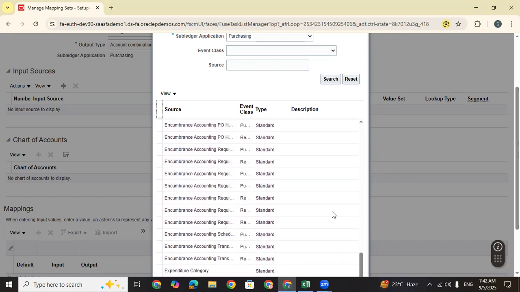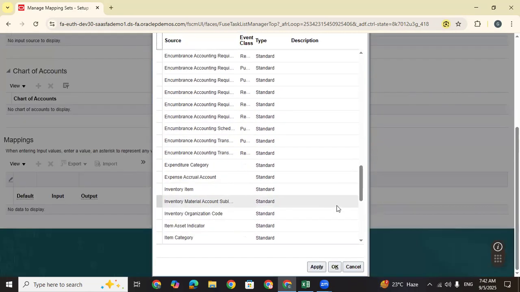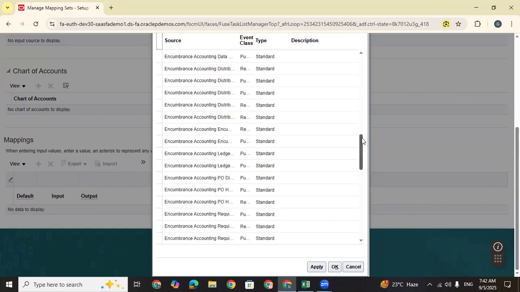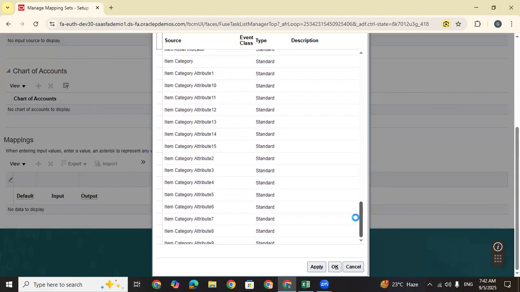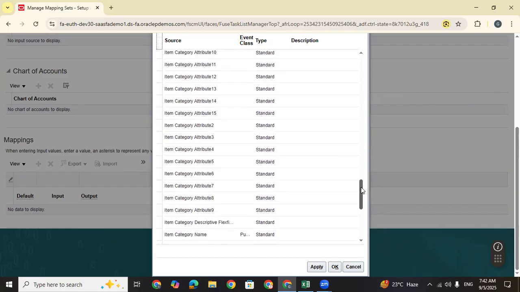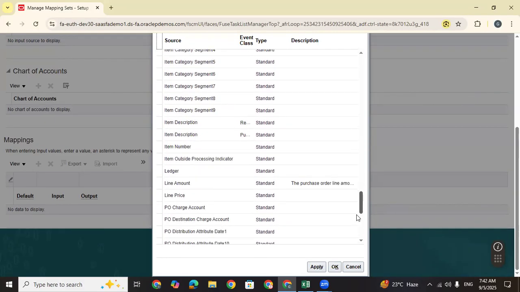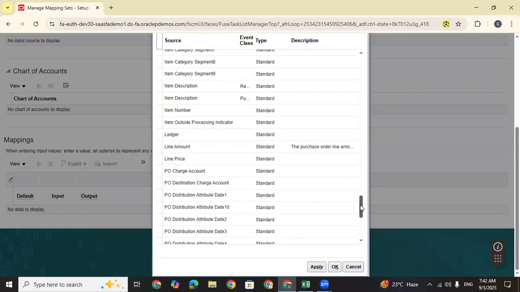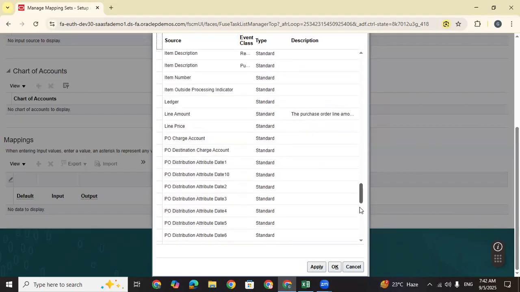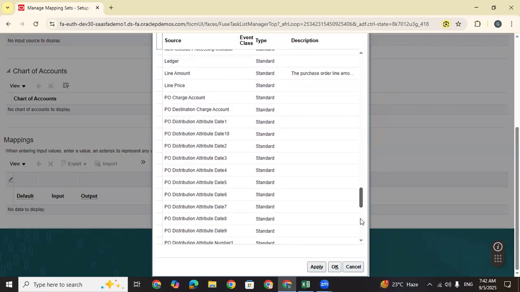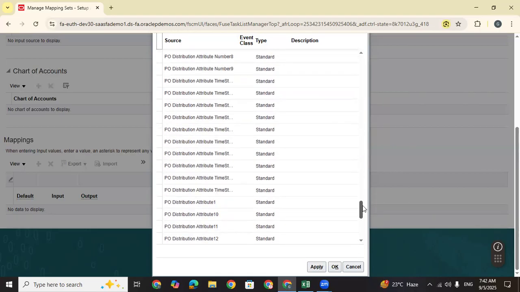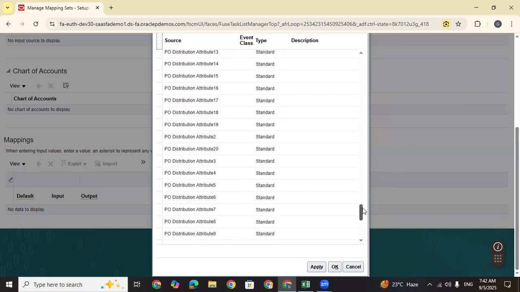Let's take any condition as you wish. You can see item category attribute, item category segments, right? Line price. So what we will do, we will take it.